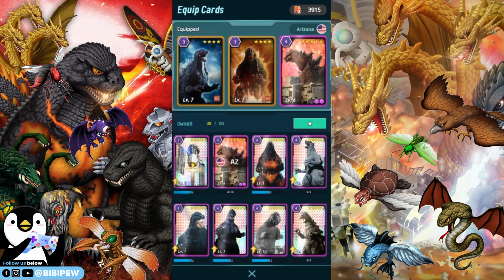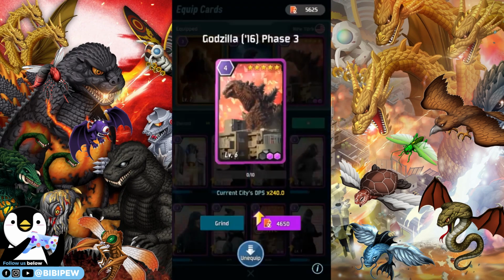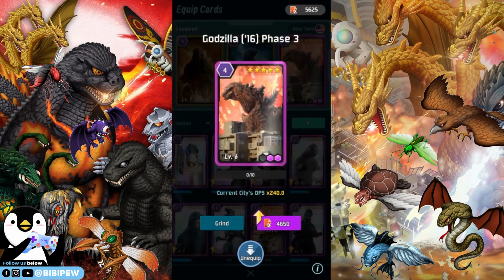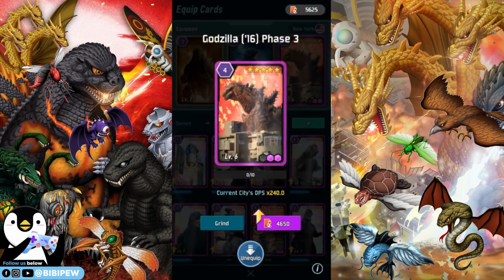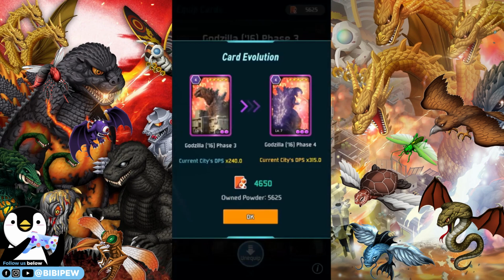Okay, so I will equip to my tier. I will unlock, okay, you see right now I have 5,625 card powder and to level up this phase 4 Godzilla I need 4,650, so let's do it now. This is so exciting, you see the phase 4 is so beautiful. So there will be a drastic increase of city DPS to 315. Wow, which is quite a lot. Okay, let's go.